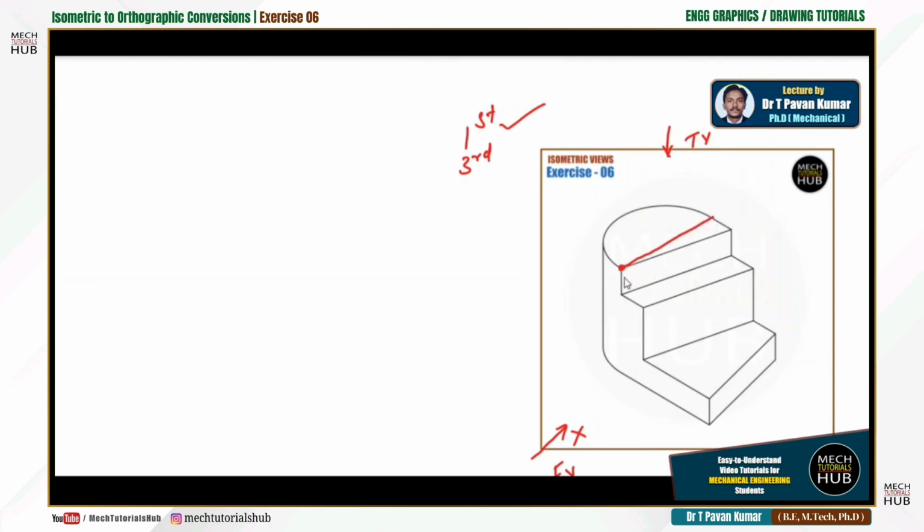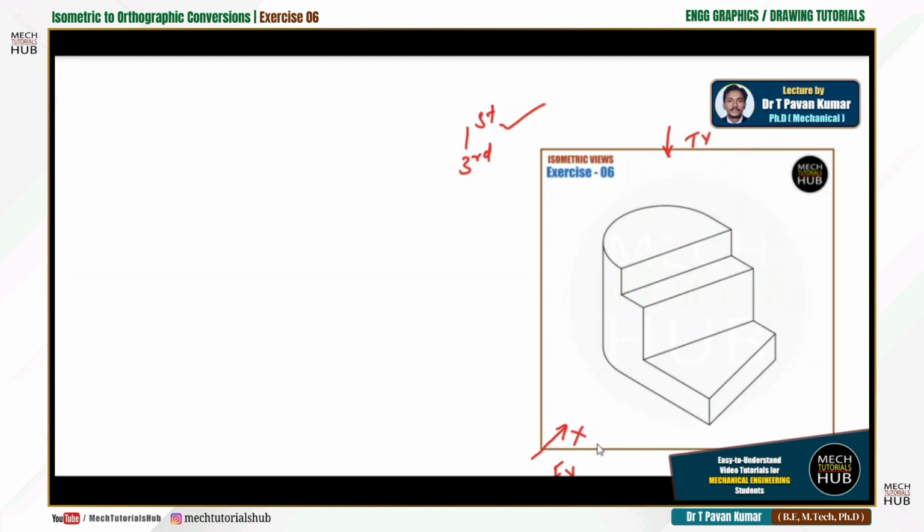When I view from front, this point is visible, this point is also visible, meaning both are maintaining some offset distance. Here also, this is different, this is different. These points are not coinciding with each other. I could see all the 6 vertices from one single position called front view. Similarly, these 2 points are also not coinciding. So it is very clumsy to start with the front view. For beginners, especially, it is a very tough task.